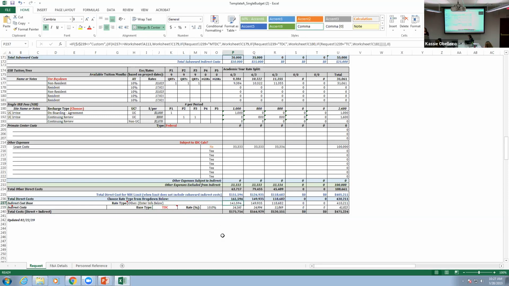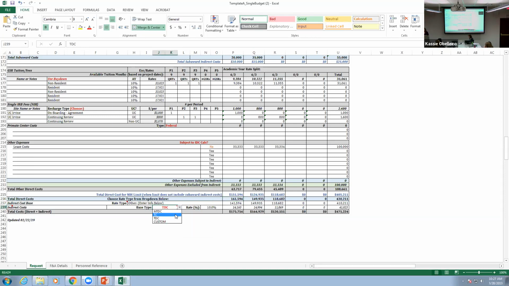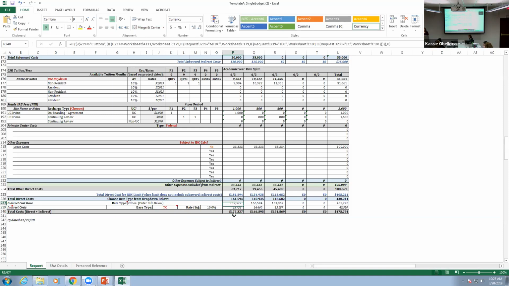So if you chose that 10%, you'll notice it's 10% of our base. And why is our base a little bit lower and it's not total direct cost? Does anybody know? Yep, because there's a sub to UC Irvine and that's always going to be excluded. So normally if we didn't have that UC Irvine, it would be 10% of this 161, right? Now total cost is something different. Total cost, you'll notice it would normally be this 177. It's total cost of everything, including the indirect. This again is a little bit lower because we're subtracting our other UC. They're already getting their 10%.